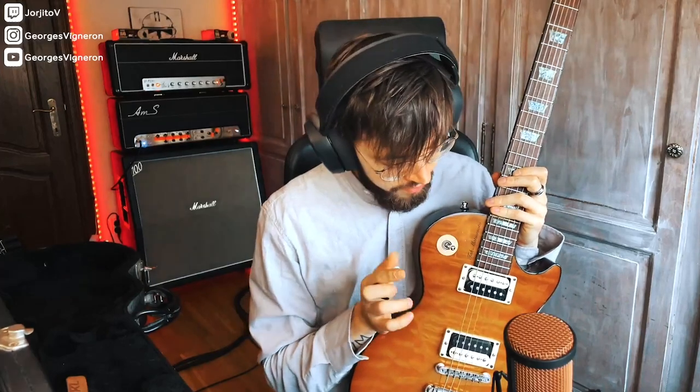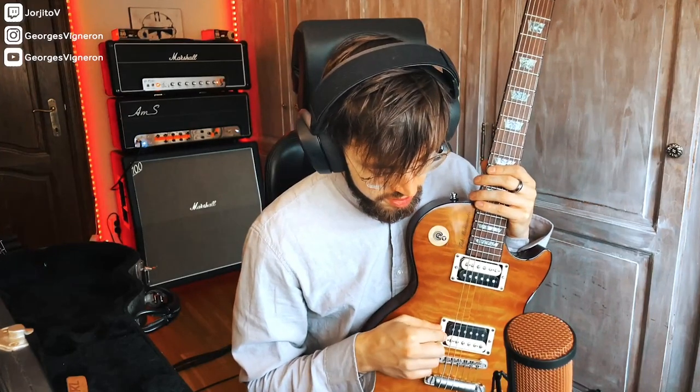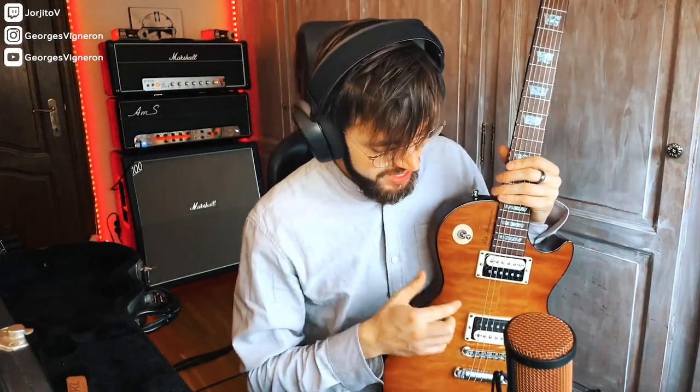There's two zebra pickups, but I think the neck has been swapped, so it's an SH1 from Seymour Duncan. I think the original pickups are Burstbucker 3, and it's supposed to be a 2 on the neck. So we have the original one on the bridge, Burstbucker 3, and we got the neck SH1, as I said.